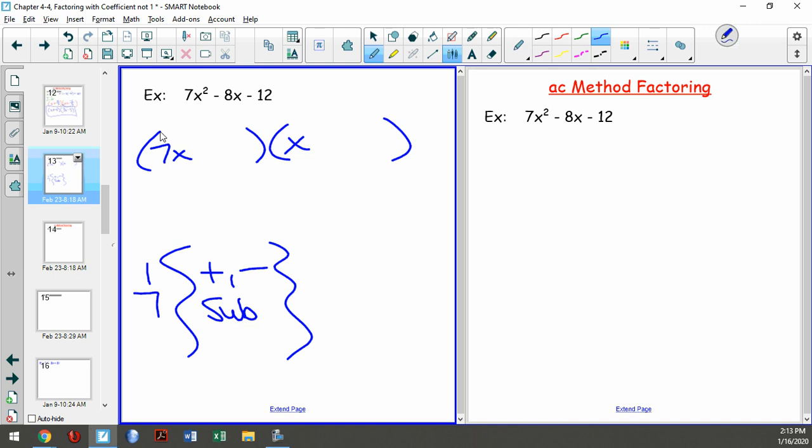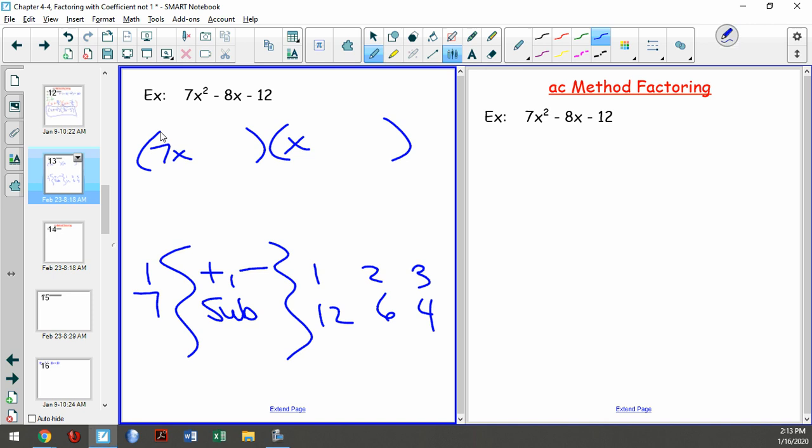What are my factors of 12? 1 and 12, 2 and 6, 3 and 4. What did I say to use normally? Closest together. Well, let's logically put this in with our head, yes? If I put a 4 over here, that's going to be 4 times 7, which is going to be 28. Is that going to give me 8 anytime near? No. Well, what if I put a 3 over there and have 3 times 7? What's that going to give me? Is that going to help me to get close to 8?